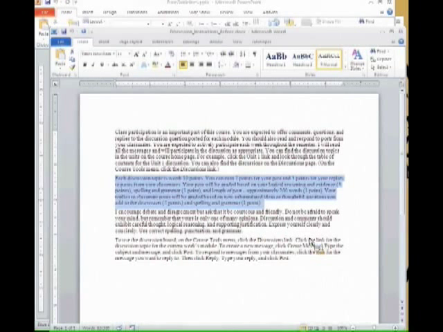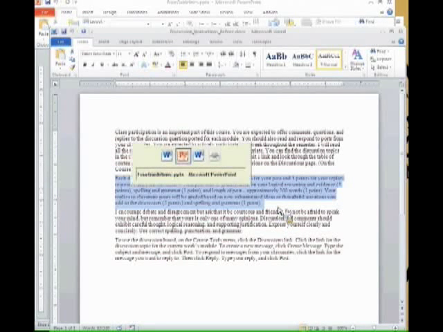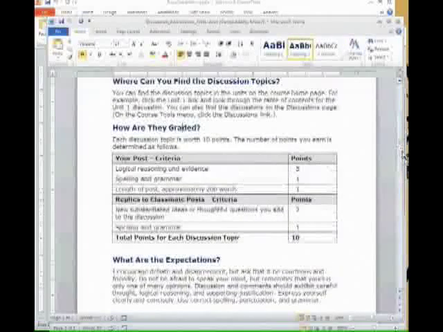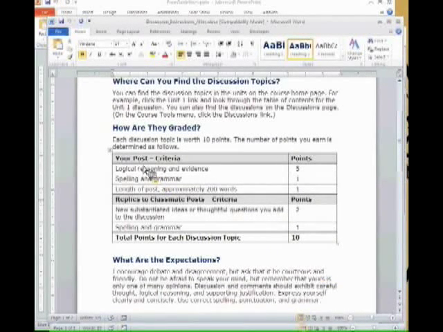So if we look back at our before example, this paragraph on grading has a lot of numbers in it, which is a hint that we should probably be displaying this information graphically. It's difficult to comprehend in this paragraph format. So let's look at the after example for one way that you could present this information. So we have things broken out in a table here where we have the criteria listed and then the number of points that students can earn for each discussion topic for meeting that criteria. So that's much easier to read and comprehend than the solid paragraph of text.